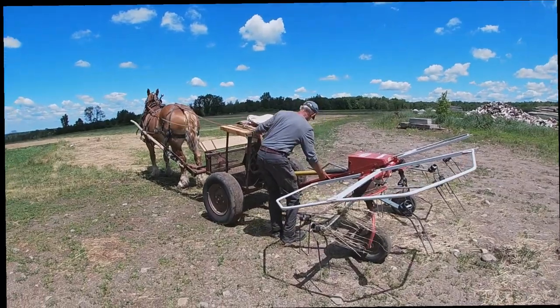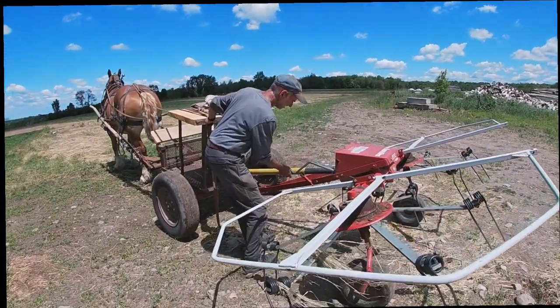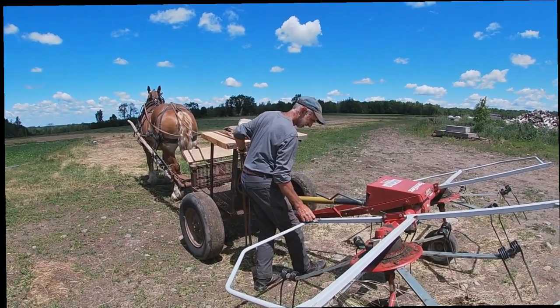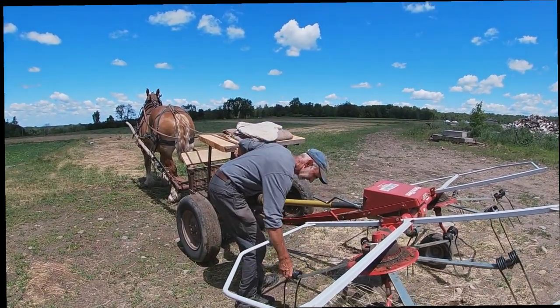Teeth were down a little too low. They were touching the ground, so I needed to lift them up just a little bit. I want them to spin without touching the ground, but be very close.